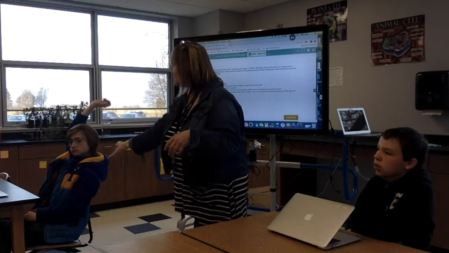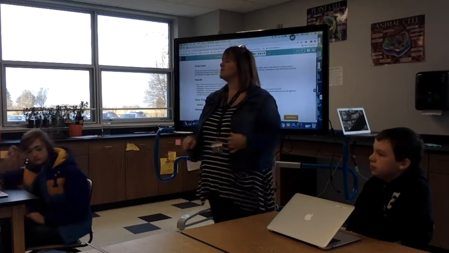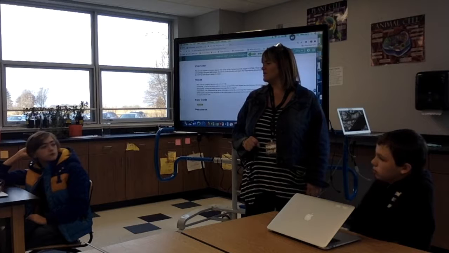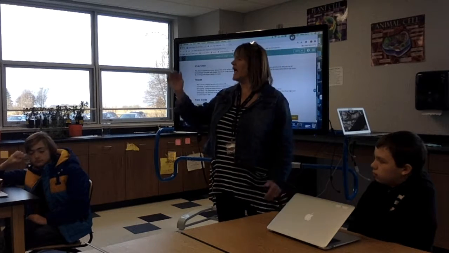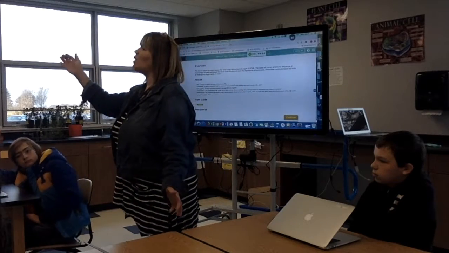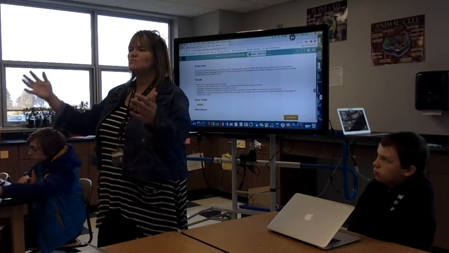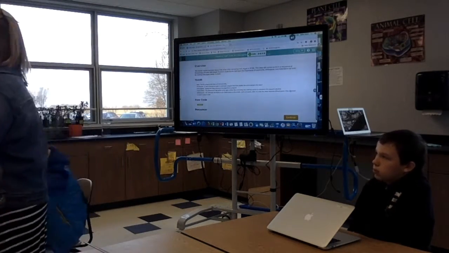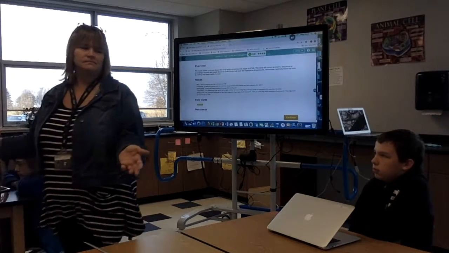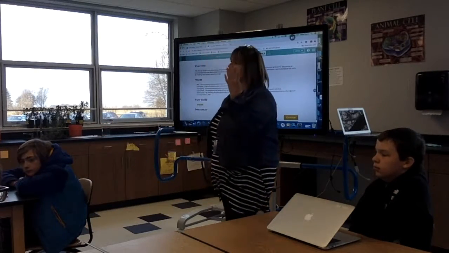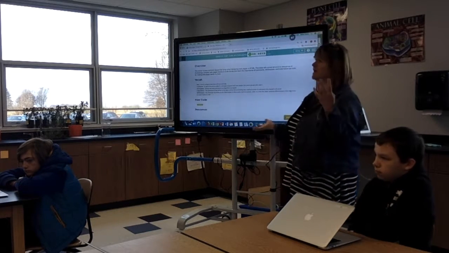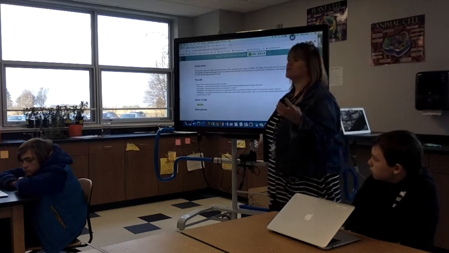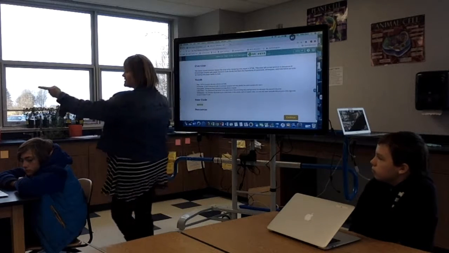What is the next thing? Storage. What's that all about? It stores the information. Very good. And output. So what does what we're doing with HTML have to do with all of that? We have those 4 things that make up a computer. What does this HTML coding do for that? How does it connect to that? Give me something.